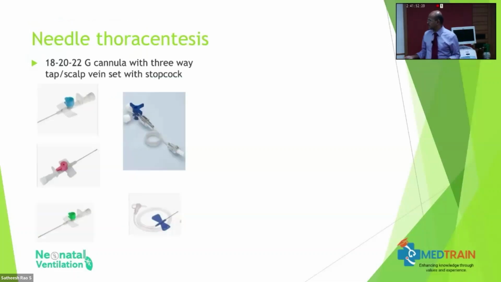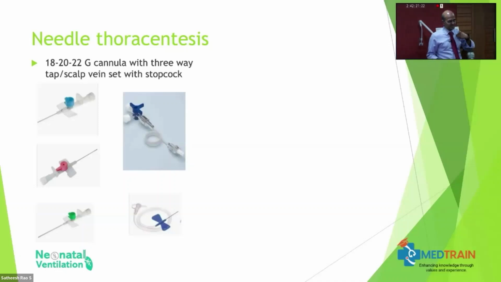So the needle thoracentesis, I prefer to use a Venflon, the 18, 20 or 22 gauge. The 24 gauge is too small. It will get kinked off. And the advantage of using a Venflon is once you are in the chest, you can remove the needle. Once the pneumothorax expands, the butterfly needle can cause a tear in the lung when the lung is expanding, and you cannot leave it in situ. If you want to observe for some time, you connect a 3-way tap in case it reaccumulates, so this is one way to avoid a chest drain.